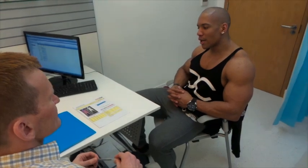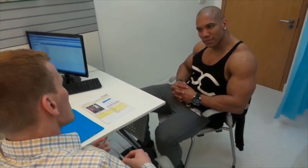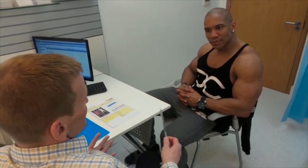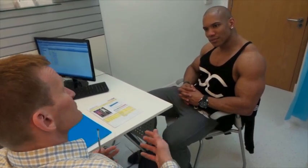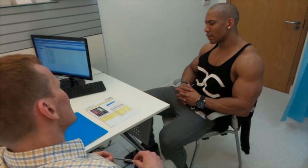Bone density, how could I improve that, would you say? Well, bone density is improved by doing weights. So where you are on the scale now, if you continue doing them, you're a pretty young guy, it could well gradually go up over time. So resistance training, if someone does have low bone density, is very good for improving bone density. So it moves slowly, but it does move up over time. Okay.